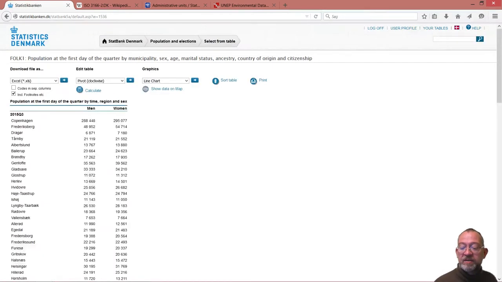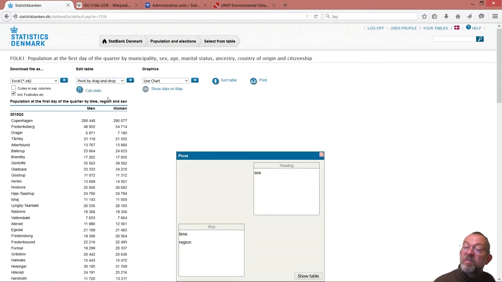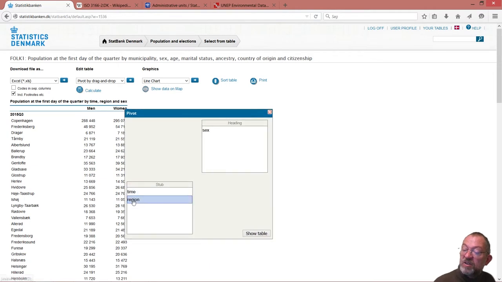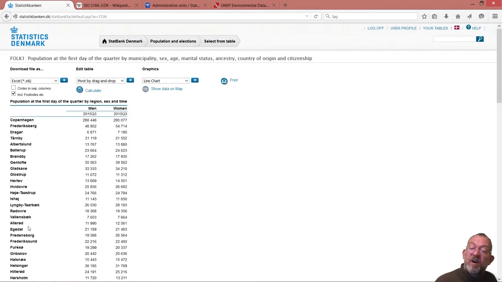And it will then prepare this data table for me. What I should note is that, if you remember from the slide about how we should structure the Excel spreadsheet, we want one row for each of our spatial units and one column for each of our attributes. That almost looks right. The only problem is that we have this year here. So what I'll do is I'll go in and choose my pivot and pivot by drag and drop. And I want to be quite sure that the only thing I've got down on my rows is my spatial unit. So now I've only got my spatial units there. That's all I want. And very, very importantly, you say I want codes in a separate column. So that's what I need to join on.